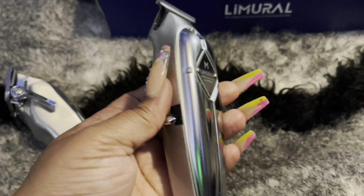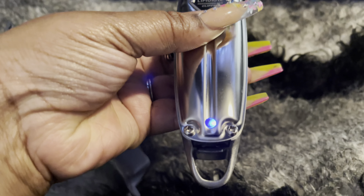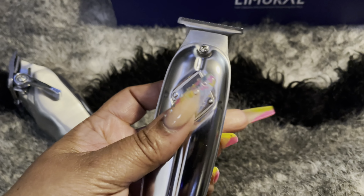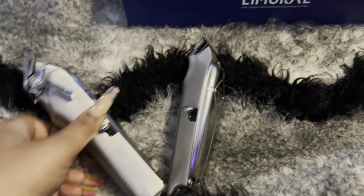Same thing, easy to clean, they glide good. Like I said, I'm not a professional, but I know a little bit of something. All right, so let's go ahead and get into the results.